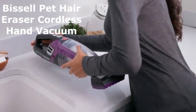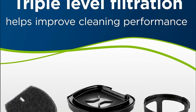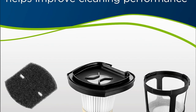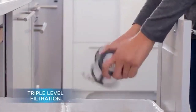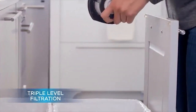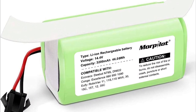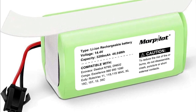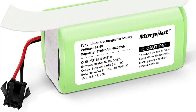Powered by a 14-volt lithium-ion battery, this vacuum provides extended run time, allowing you to clean multiple spaces in one go. The triple-level filtration system helps improve cleaning performance, making sure no pet hair or allergens escape. You might notice there are two models listed with slight variations in voltage, battery type, and run time. The one we're featuring today has a 14.4-volt lithium-ion battery and runs for up to 17 minutes. There's another model with a NiMH battery that runs for up to 14 minutes, so choose the one that suits your needs best.